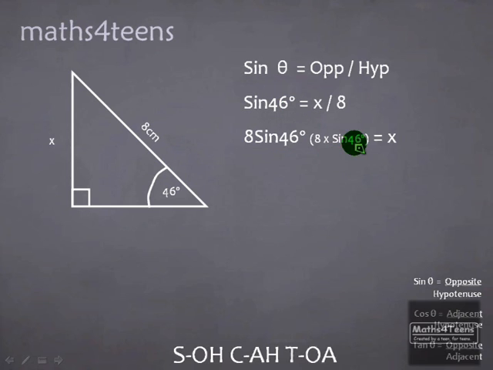Now you can just type this into your scientific calculator. Sometimes you have to type 46 then sin, and then it'll come up. Sometimes you can just type it like that and click enter, and it'll come up like that. It really depends what make your calculator is. At the moment I'm using a Texas Albert 2. I don't know what that is. All I know is that it's a calculator.